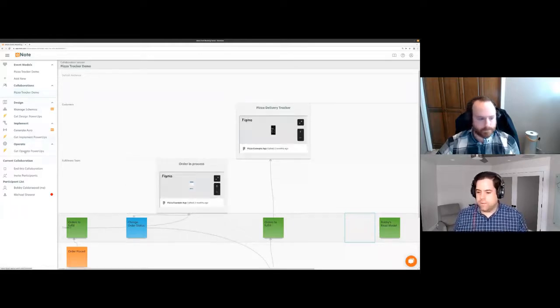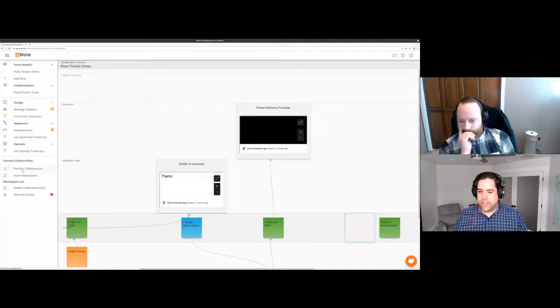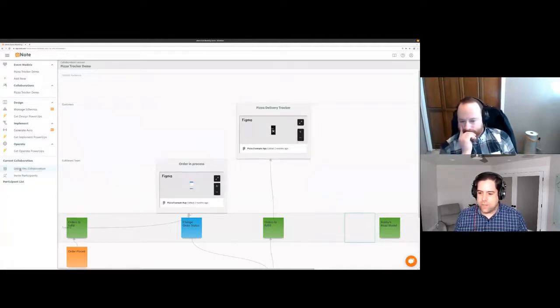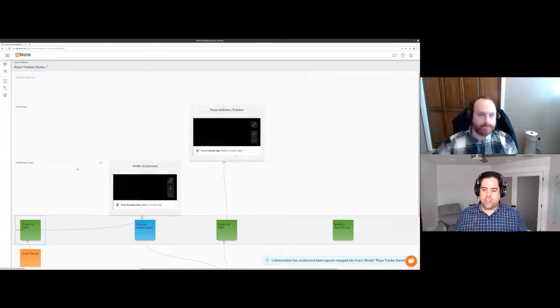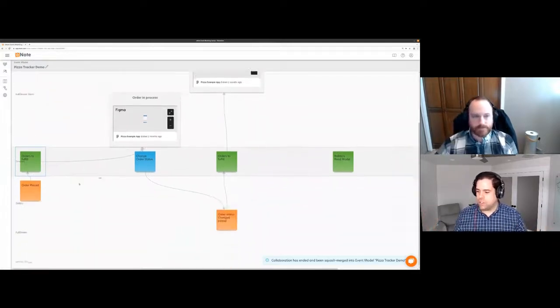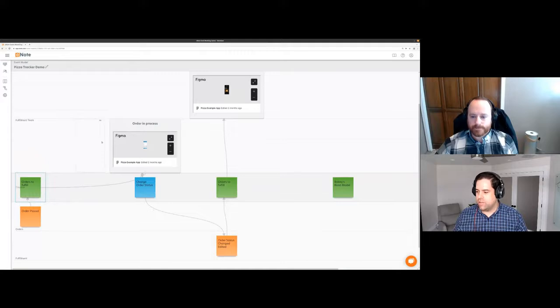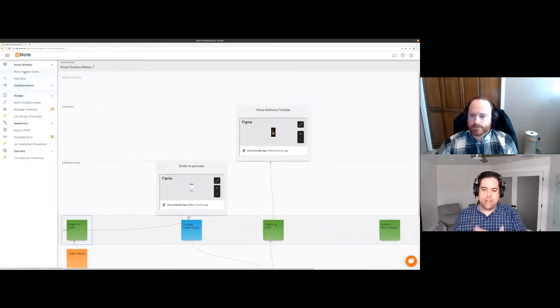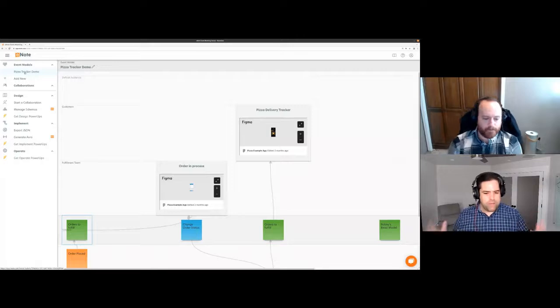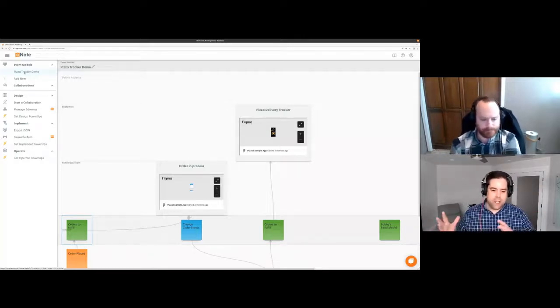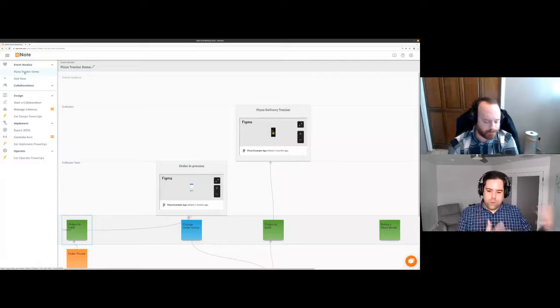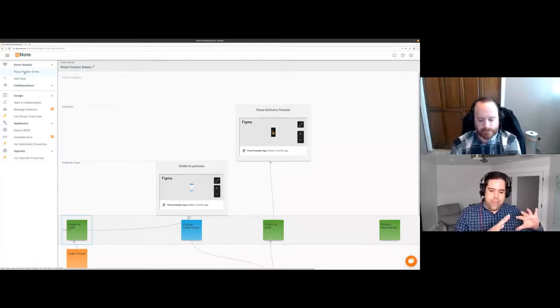Once we've become satisfied with the state of this collaboration, I can end the collaboration session. And the changes from our scratch area are then merged back into the source model. So all the changes that we've made end up back in our source Pizza Tracker model, and the host's browser is automatically redirected back to this source model. That can be a little confusing for first-time users, but there is a carved-off scratch area where we do the collaboration work, and then that model is merged back into our source model here, this Pizza Tracker demo model.